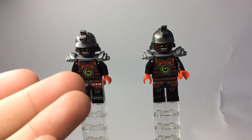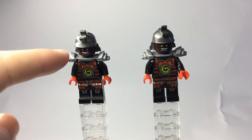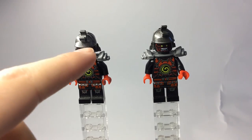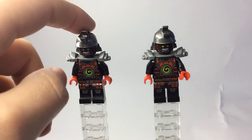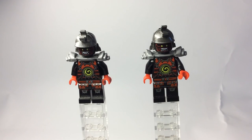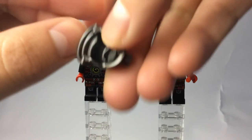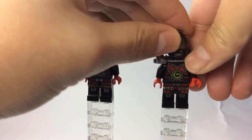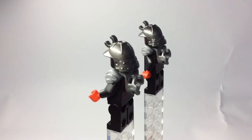And I actually do not have any more dark gunmetal gray shoulder armor, so I used silver from the ZX Ninja. And then we have our normal Stone Warrior faces in the red print, and the gunmetal gray helmets right there, as you can see. So that's pretty neat indeed. And then their back printing. Let's go ahead and turn it to the back. Go ahead and give you a 360 look.